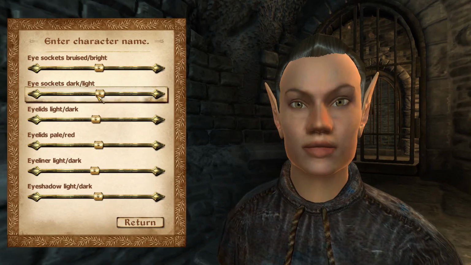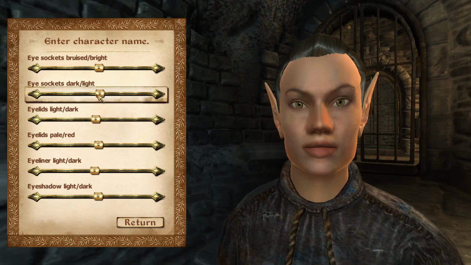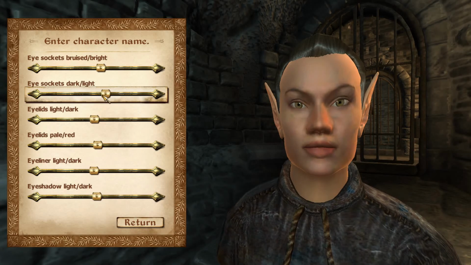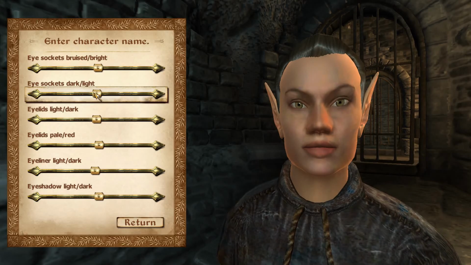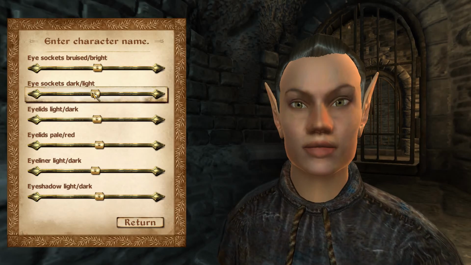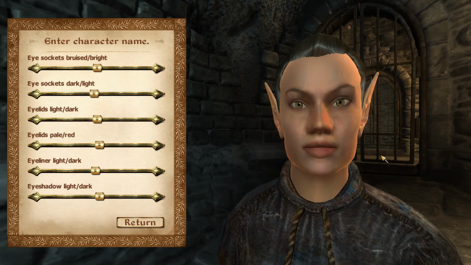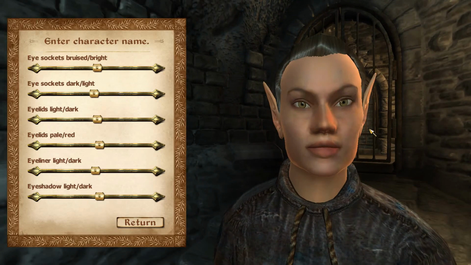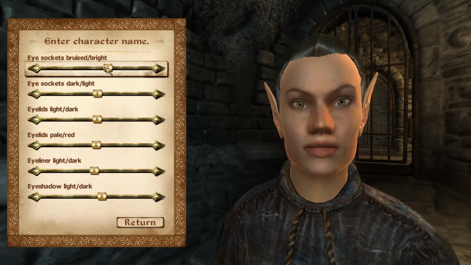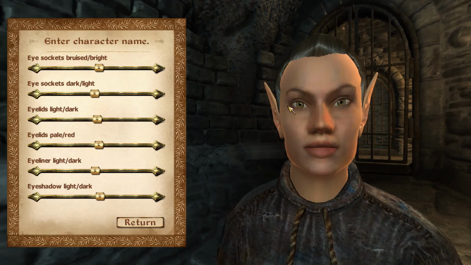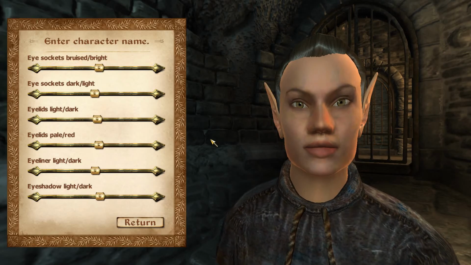So I'm going to play with this again and see if I like it, because this kind of highlights the tops of her cheekbones and creates a more flat look, whereas she can have more eye bags if I do it this way. I like giving her just a little bit of eye bag, because to me it makes them look larger. So I like that. I'm going to see if I want to make them look bright at all. I don't think I need them bright. Again, I'm happy with these little eye bags. I'm going to keep them.